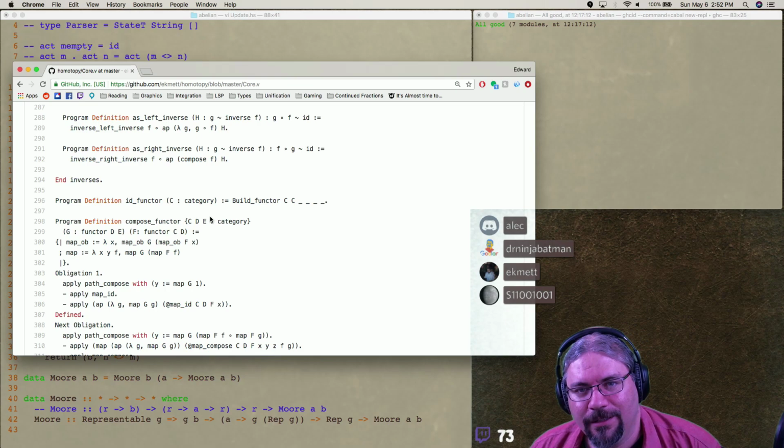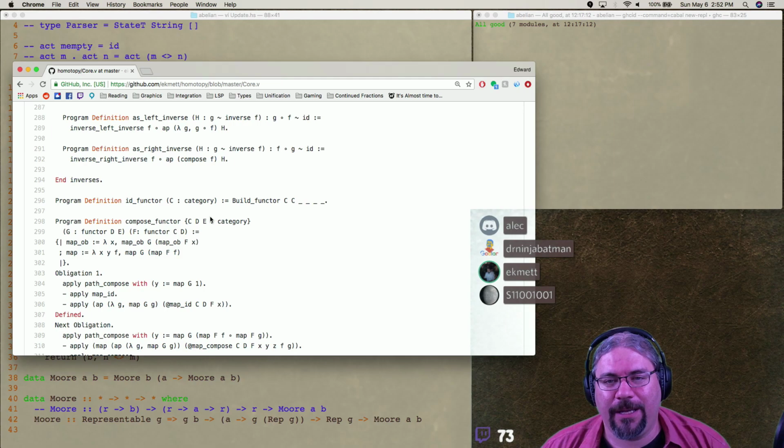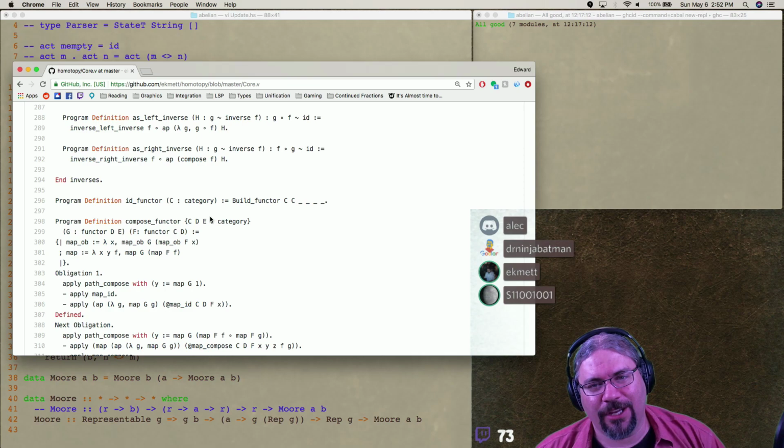Do you export all of your data constructors, Ed? Almost all of them. I do have a few things that I actually have got private, and it's mostly because of either an accident, in the sense that it was going to be too awkward to make an extra internal module, and I haven't needed it yet. And so when somebody asks, it will become public immediately.